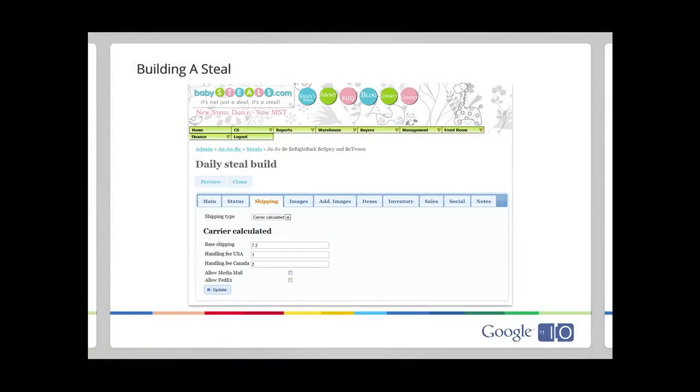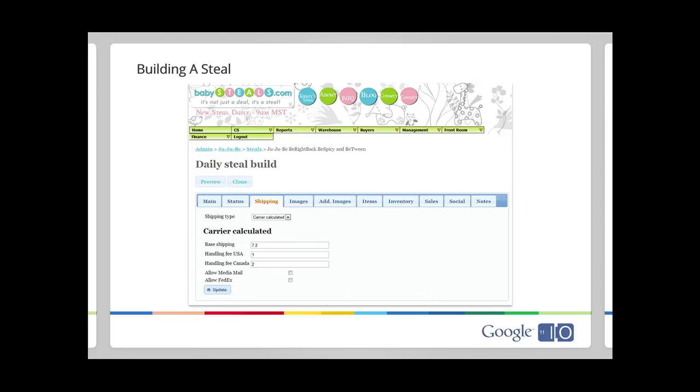As Peng and Mihai mentioned, Google Checkout has a lot of functionality, but you do need to build some sort of interface to organize all the information required to make a purchase. This is a look at what we've built in our internal admin, and as you can tell, there's different tabs for the different critical elements that are required to make a purchase. This is where we store the information related to the product weight, the images, the description, and a lot of other features.